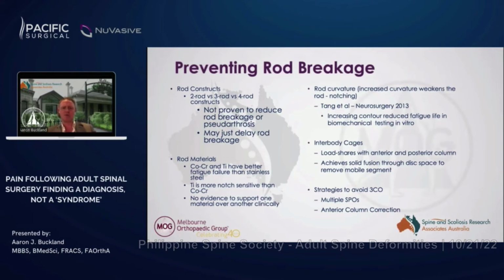And lastly, and probably most importantly, you want to find strategies to avoid a 3-column osteotomy or pedicle subtraction osteotomy. And the reason for that is you're taking bone away and producing a gap which you've got to fuse across. Not only that, but there's higher rates of bleeding, higher complications. So if you can find an open disc space, you can use hyperlordotic implants. You can maybe do multiple smaller osteotomies across a region to get correction. These tend to be better options than doing a 3-column osteotomy, as we're finding out.